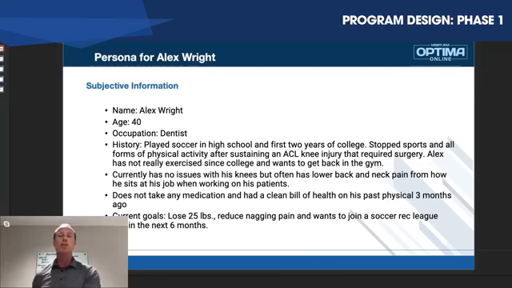Eventually you'll start to really hear what's important to them and the whys they're there. Then we use that to hold them accountable to their workouts and training regimen, because we now have the information on why they came in and what their goals are. In this situation, if Alex is not doing the homework we assign him or not coming in, we can talk about that 25 pounds. We can talk about that nagging pain in a positive way to show him that we understand why he came in. Let's hold you accountable and get you to those goals.